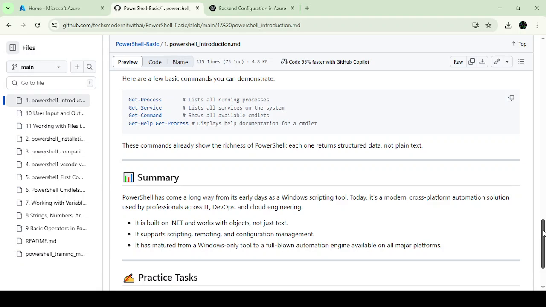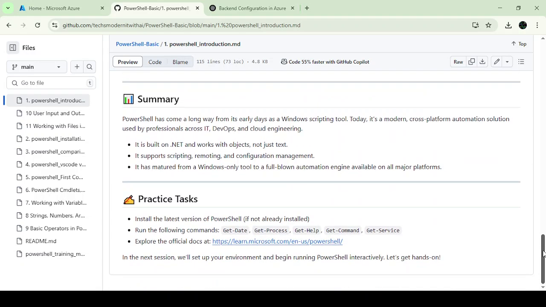In the next session, guys, I will be talking more about PowerShell, how we can install it, how we can write scripts, what the variables and data types are, and how we can use conditions and operators. We will be doing more scripting. We will be writing scripts from scratch, and how we can do each and everything. So this is just an introduction to PowerShell.